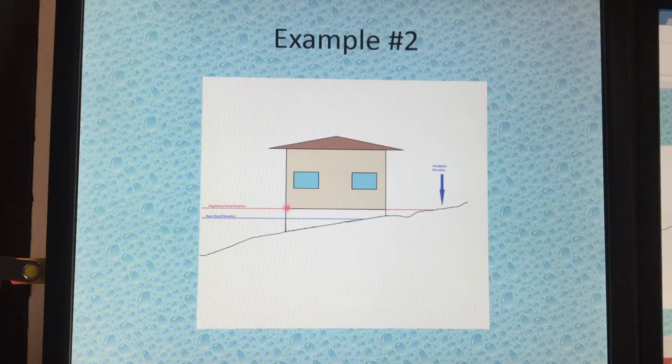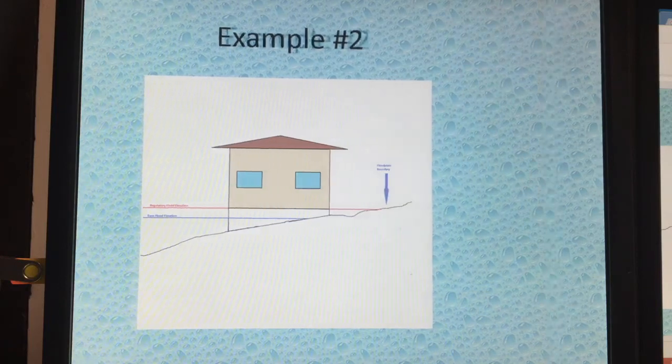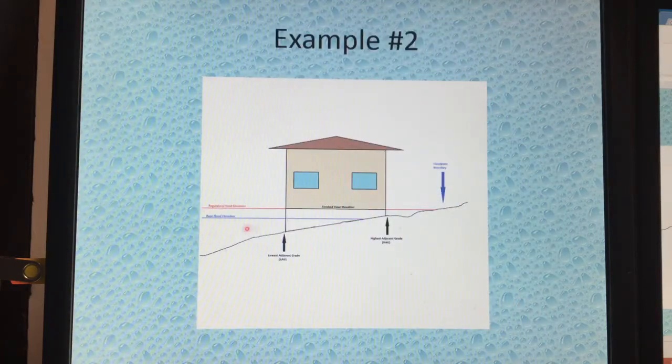If we look at what the LAG and the HAG say, though, what we'll see is that the HAG is up here and the LAG is down here. And we can see that the lowest adjacent grade to the structure is below the base flood elevation. This means in FEMA's eyes that the water will touch the exterior of the structure, regardless of how far below the floor it is. That means the structure is in the floodplain and flood insurance is required.